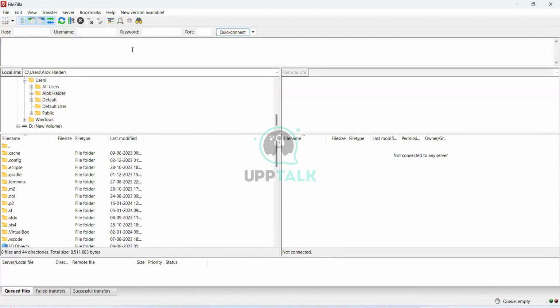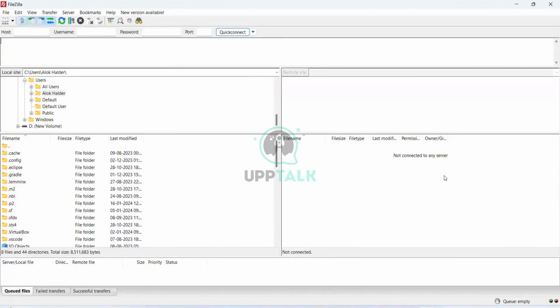When will it connect? We need to give the host name, username, and password of the remote server we want to connect to. Then it is drag and drop between the local side and the remote side. It uses a protocol called File Transfer Protocol, like the internet uses HTTP, hypertext transfer protocol.